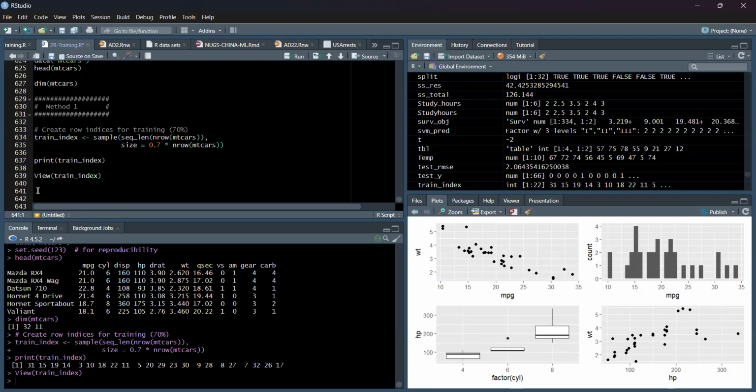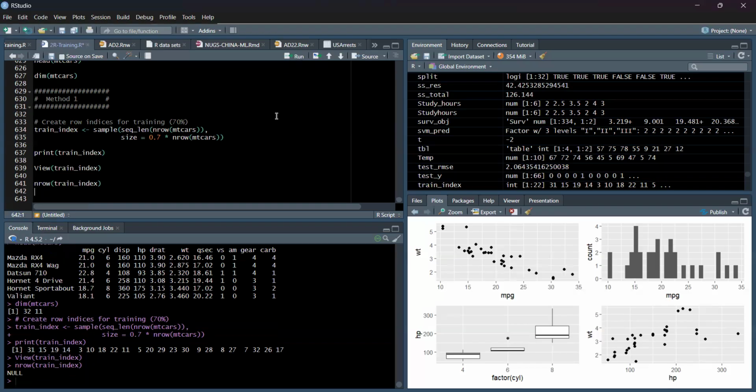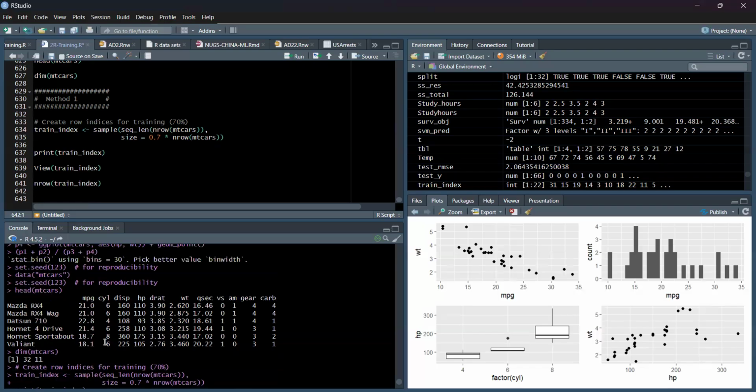All right. Then I want to check the dimension of this data set. What's the dimension?